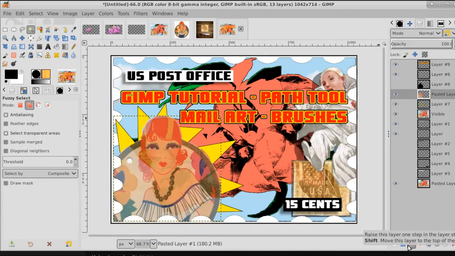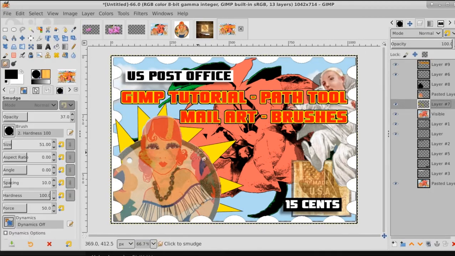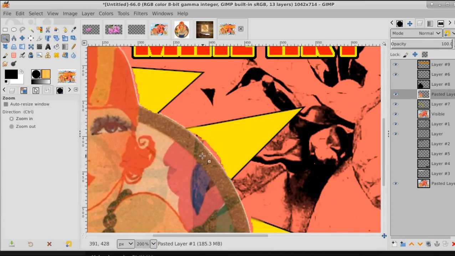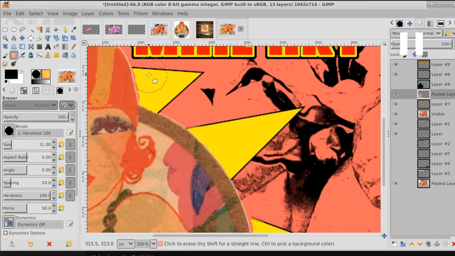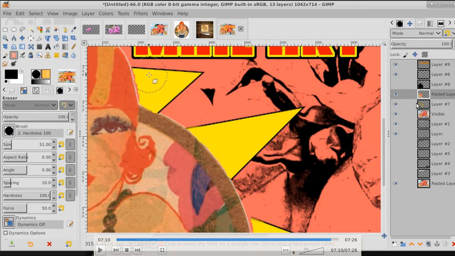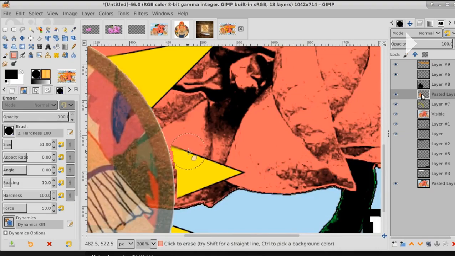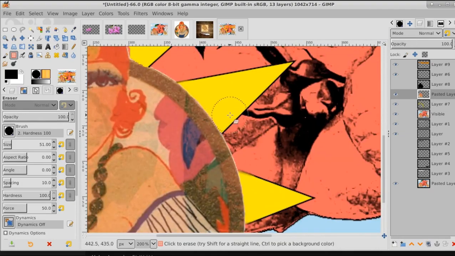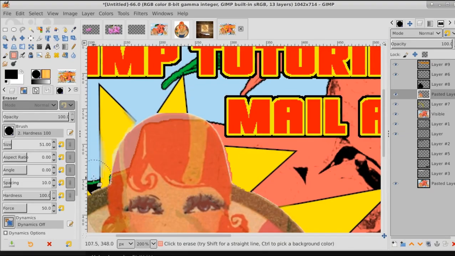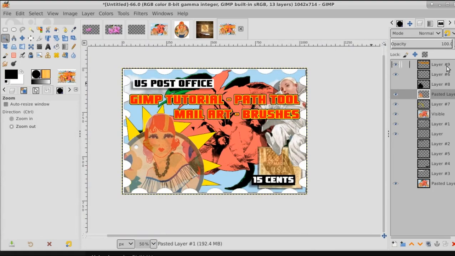Now I'm going to cut her out and put her on top of everything. That'll let me try to clean up those edges a little bit. See there, I'm actually underneath her when I smeared it. Now I go up on top and I can clean up around those edges. There are several ways you could do that. I just fooled with it this way here. It's not necessarily the best way, but it worked.